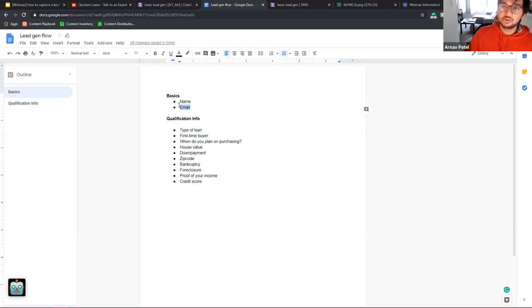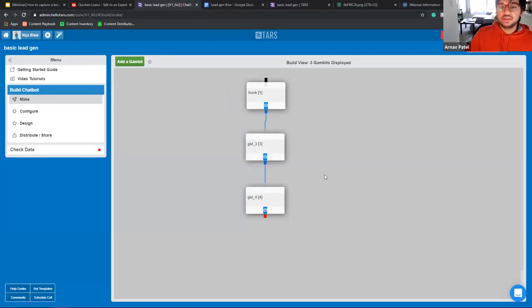If you have a name and an email, you can follow up and capture all of this information later. So I've just organized it in that way. This is not necessarily the order we're going to use. Now, jumping back into the lead generation flow, what I always like to do, and you've probably got a hint of this already, is to think about what I would say in this situation.